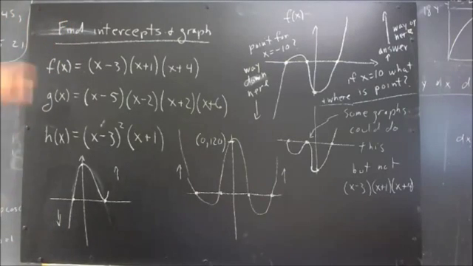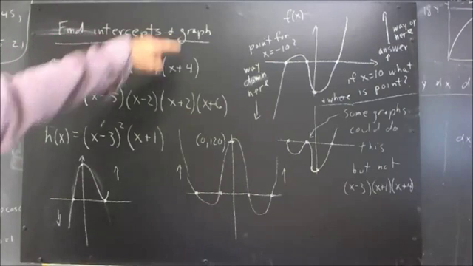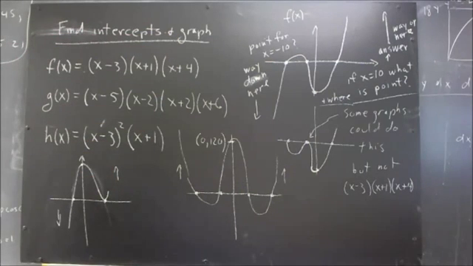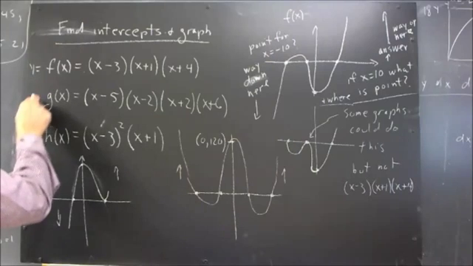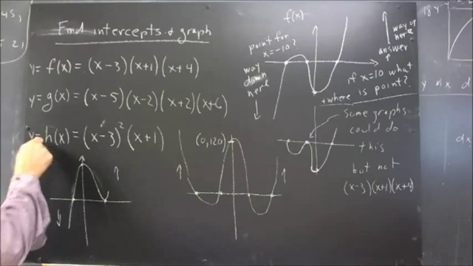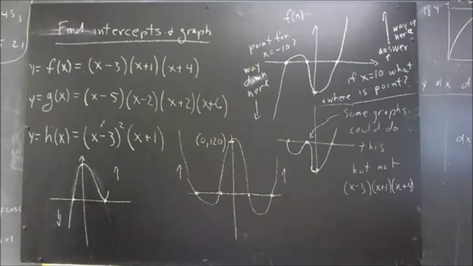In class today we started with 4 functions. We want to find the intercepts and graph these 4 functions. The x-intercepts are found by letting y equal 0, and of course our functions are all of the form y equals. In other words, we're going to let y equal the value of the function. So y equals 0 when?